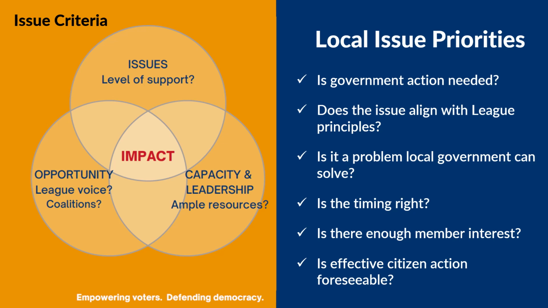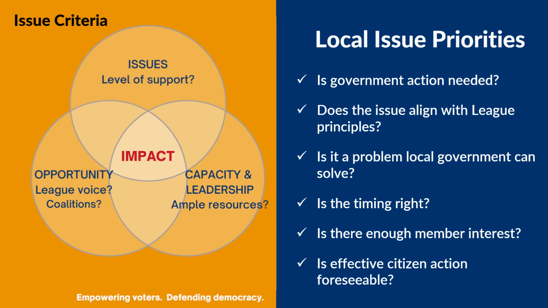In our local league program planning meeting, most of our emphasis is on identifying issue priorities in our local community and how we can be most effective in taking action to impact public policy here in the Mother Lode. To narrow down our list of priority issues, we focus on issues that our league will realistically be able to impact and where we have a decent shot at being successful. To identify these issues, it's helpful to consider this three-part criteria.